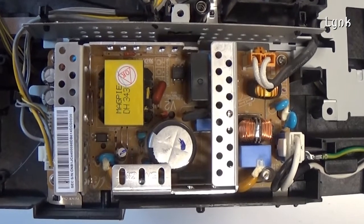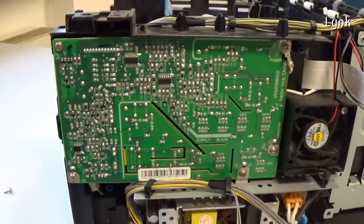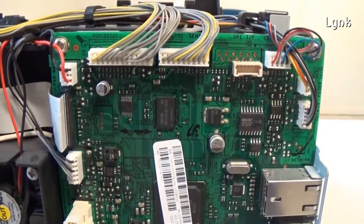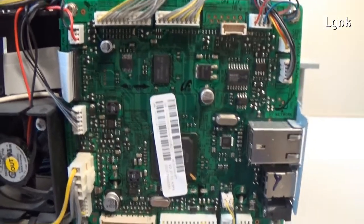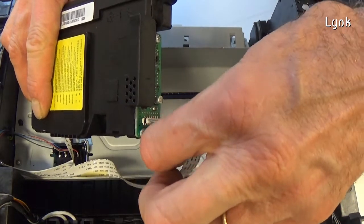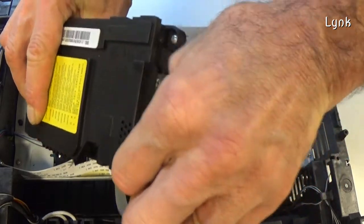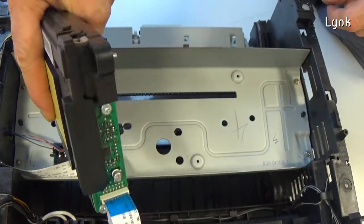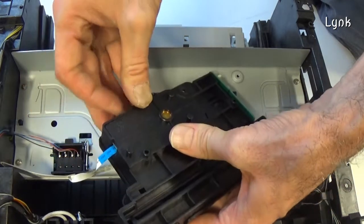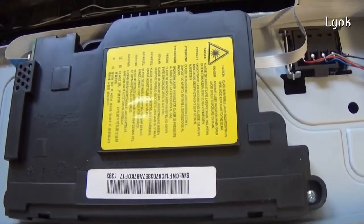Install the power supply board with screws and cables. Reinstall the high voltage power supply. Install the main board. Insert the first flat cable in the scanner unit. Insert the other flat cable. Replace the scanner unit with 3 screws.